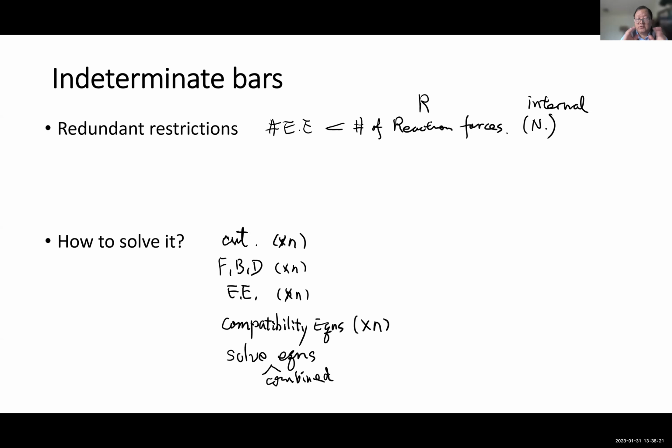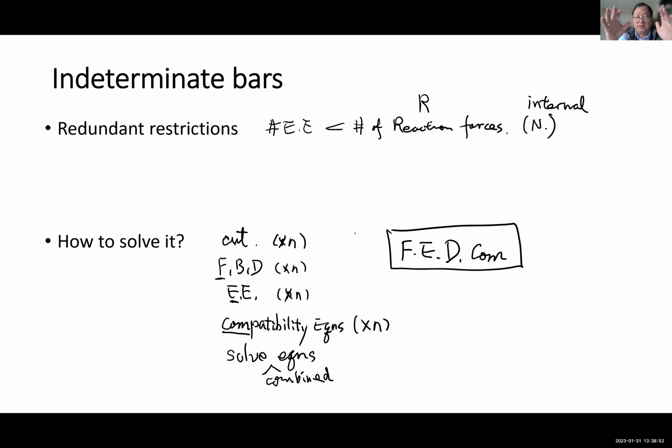Okay. So to summarize what we have here, I have an acronym. This is the free body diagram. Start with that. Equation of equilibrium, and then compatibility. So I call it FED.COM. And that's basically the approach for how to solve indeterminate problems. If you talk to students who took my class before, they all know what FED.COM is. That's the approach to solve an indeterminate problem.